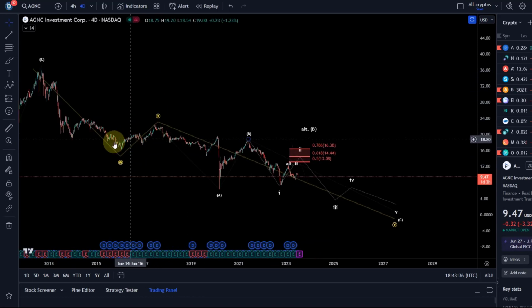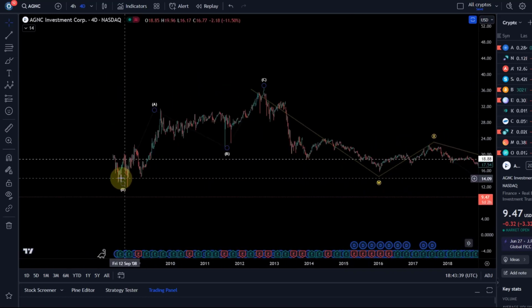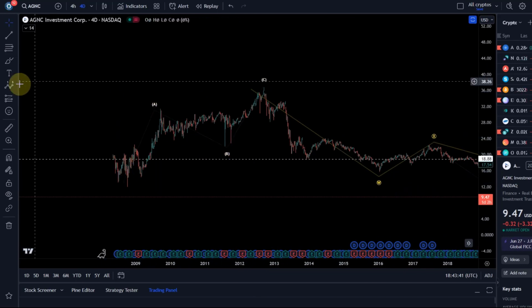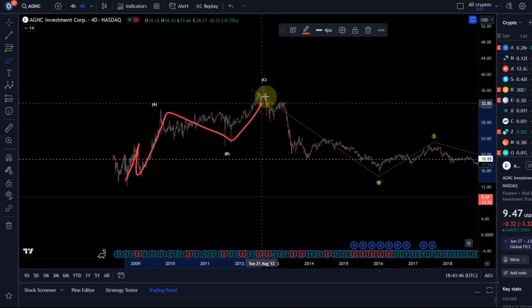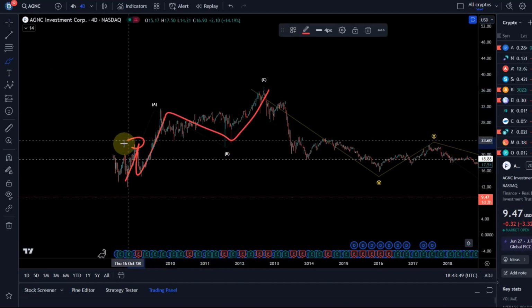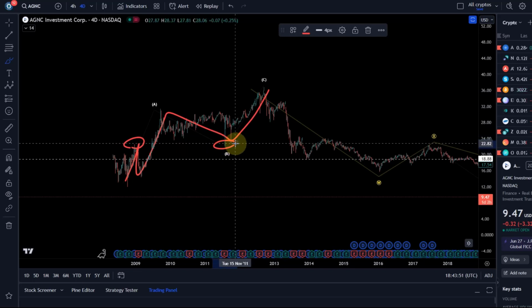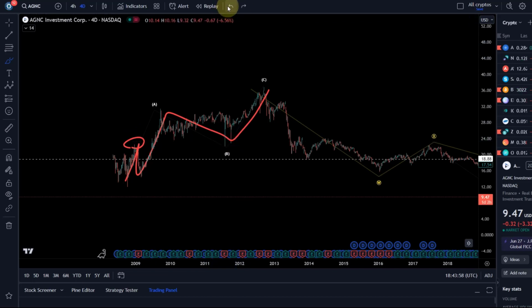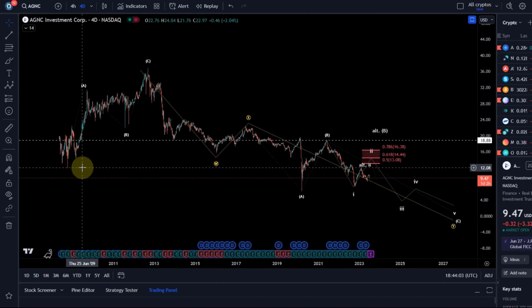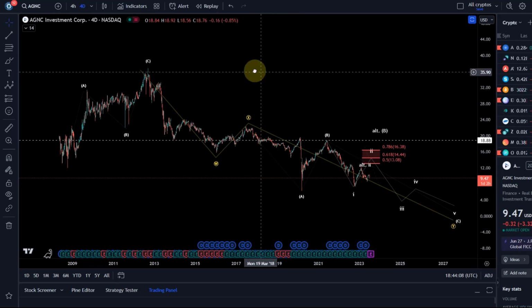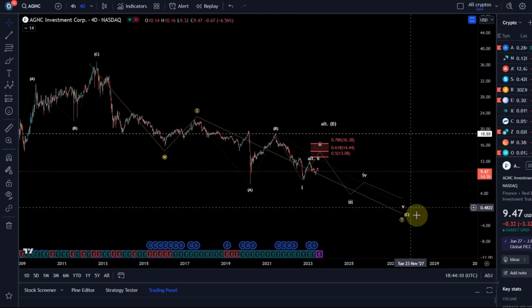To be fair, you would struggle to count it as a 5-wave move, even though you might say it looks like 5 waves. But if you counted it as a 1, a 2, a 3, a 4, a 5, you can see that what would be the wave 1 and what would be the wave 4, they are overlapping. So it doesn't really give you a very good projection for further upside. Anyway, it made a new low, so the focus here is further on the downside because price broke below that bullish make or break point. When did that happen? That happened here in 2020. So the overall wave count is focused on the downside.